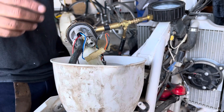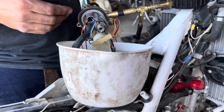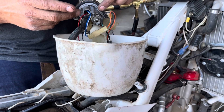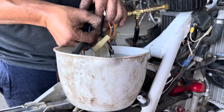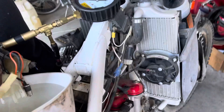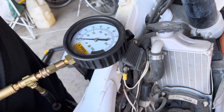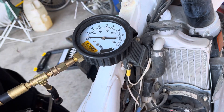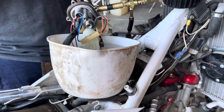Now I want to make sure that the fuel pump has enough capability of creating the pressure I need. So temporarily I'm going to do what the pressure regulator is supposed to do — I'm going to plug it and make sure I can create pressure. Pay attention to the fuel gauge and watch the fuel pressure get high now. First it was at 10. See that? I can't hold it for very long because the fuel pressure stops me, but this proves the fuel pump is good.